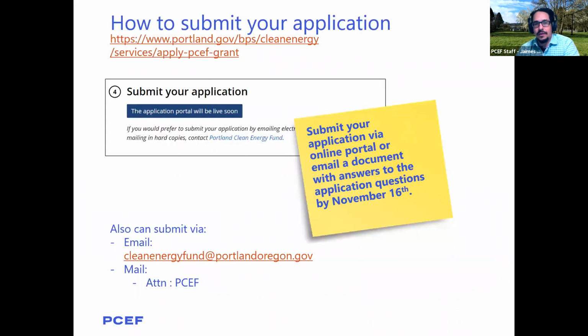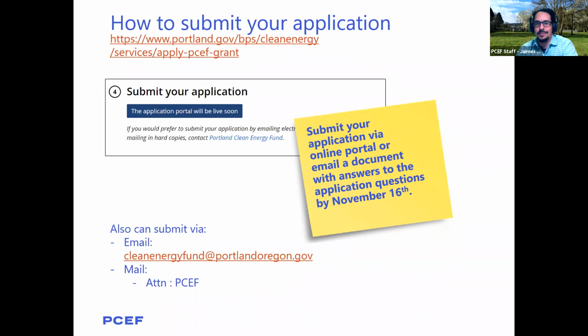The submittal for the application can be done through a variety of different ways. The main way to do it is through this application portal that we have. This is an online portal. You'll create a username and account and then be able to submit your documents. We encourage you to really develop all your materials in other applications and in Word or Google Docs or other tools for collaboration, and not to wait to really build this all in the application portal, but really to copy and paste your responses into the portal once you're ready.